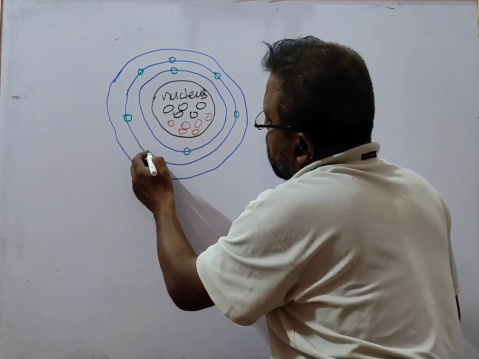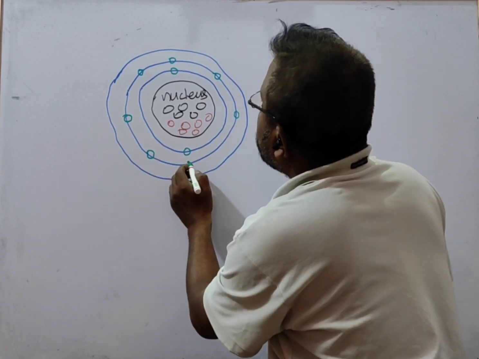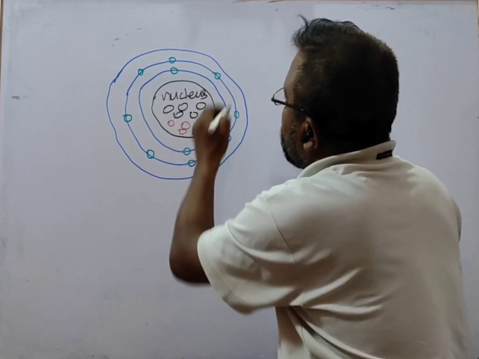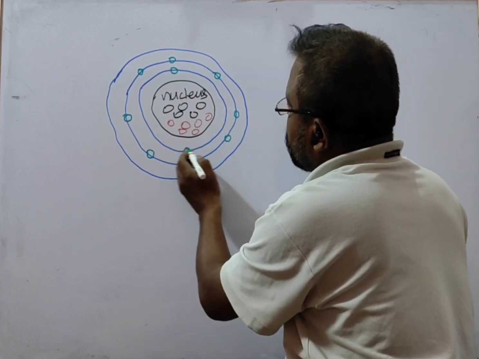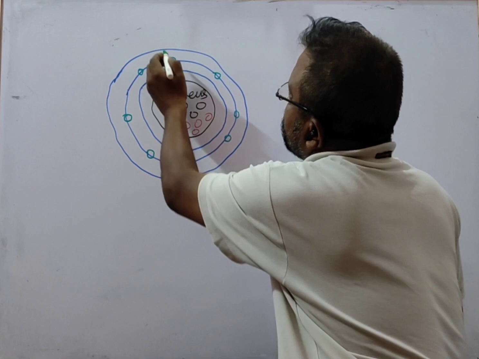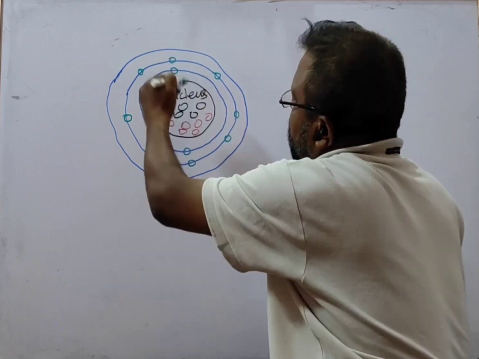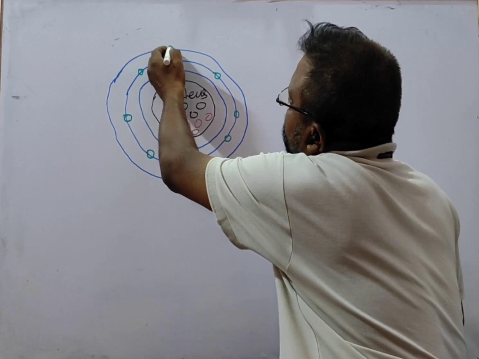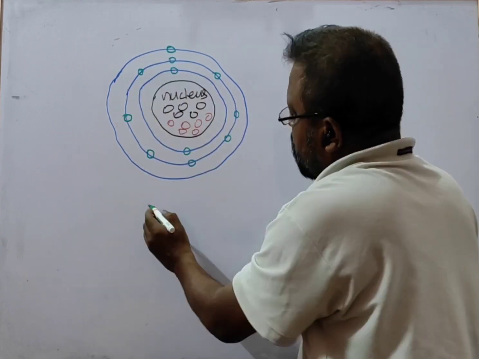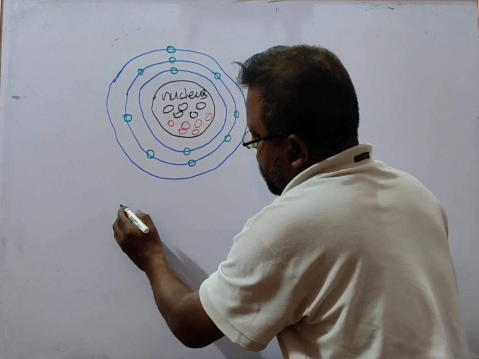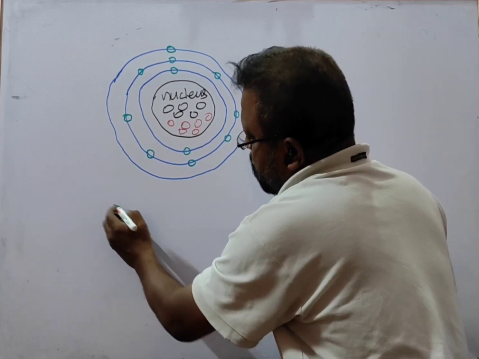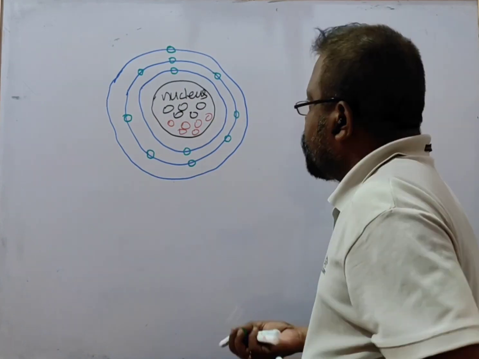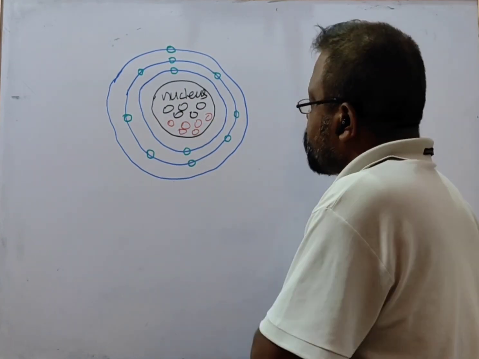Yeah, this is eight we have. So in the first shell we have two electrons, in the second shell we have eight electrons, in the third shell we have 18 electrons, right? But 18 is a different method, right? So I'll say this one. This is the electronic configuration of sodium, right?